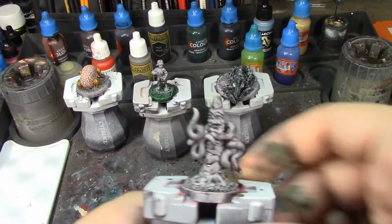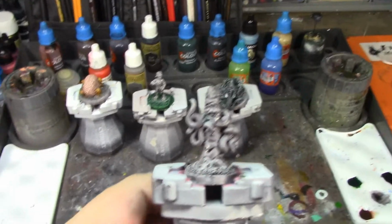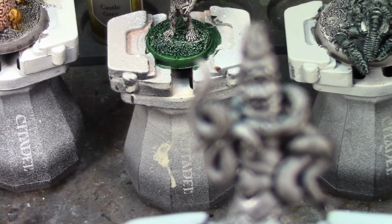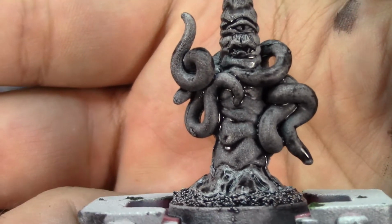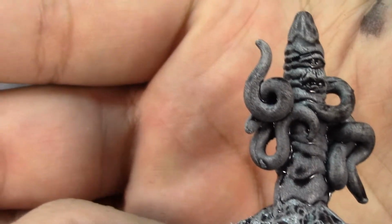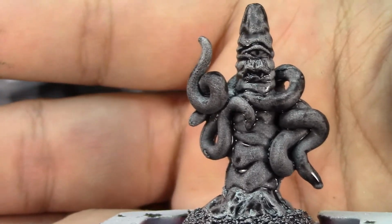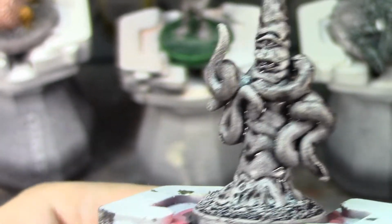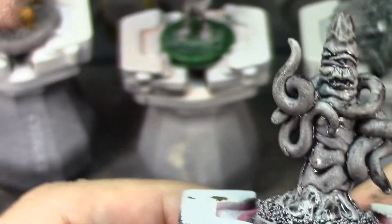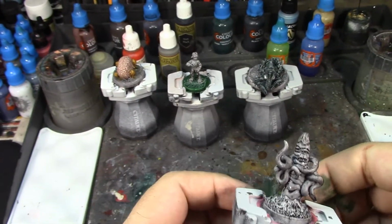In particular, I noticed, and I'm going to zoom in on this guy a little bit because he kind of cracked me up while I was painting him, for some reason this guy, the roper, has like this, I don't know if you can see just over, if that's the way they sculpted his mouth or what, but it looks like he's got like the 70s porn stash. And he kind of looks like the Cyclops version of my grade school principal. So I'm kind of half tempted to just paint that brown just for shits and giggles. Just to see what happens.